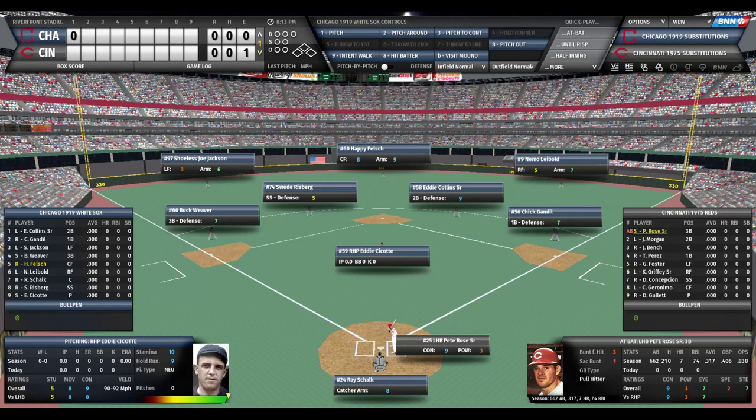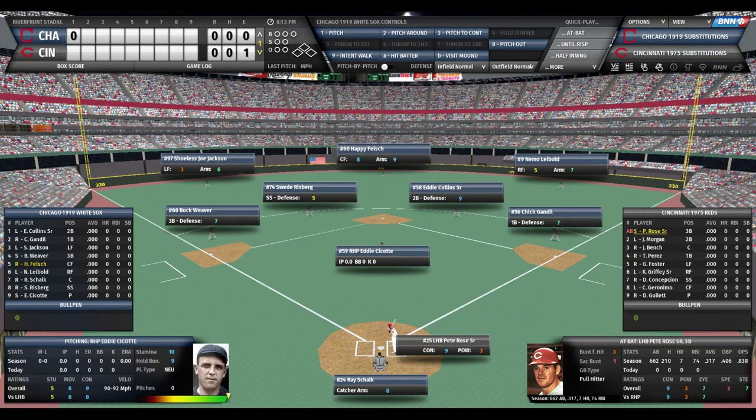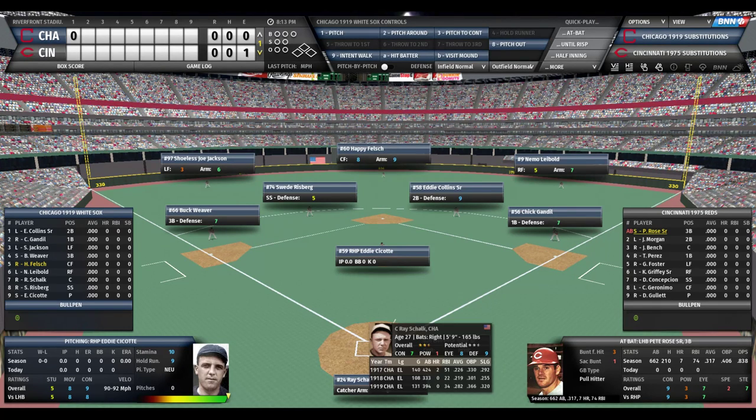And we have Eddie Seacott on the mound. The junk baller, knuckleballer, spitballer. 29-7 with one save, 1.82 earned run average. He struck out 110 while only walking 49. Behind the plate, Ray Schalk, who had nothing to do with the fix.